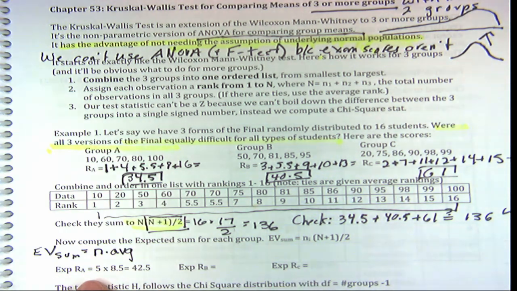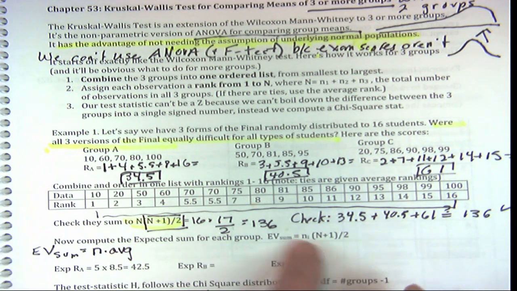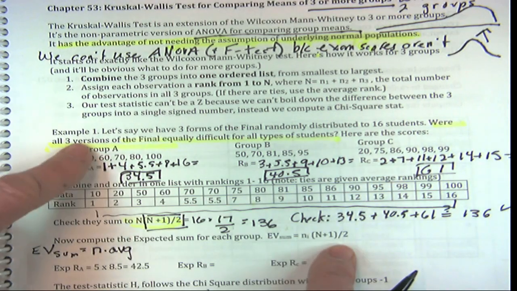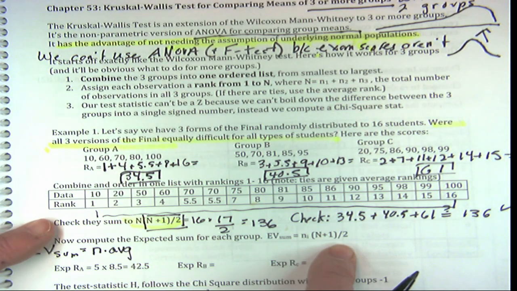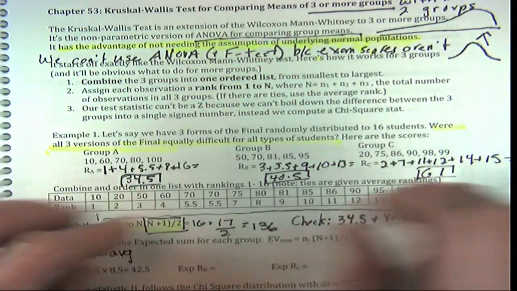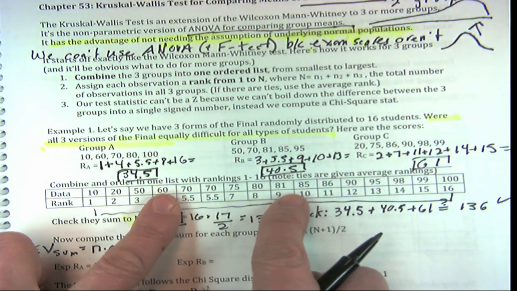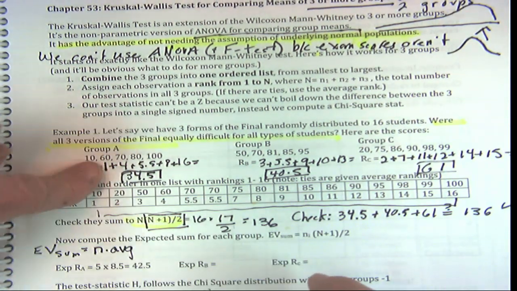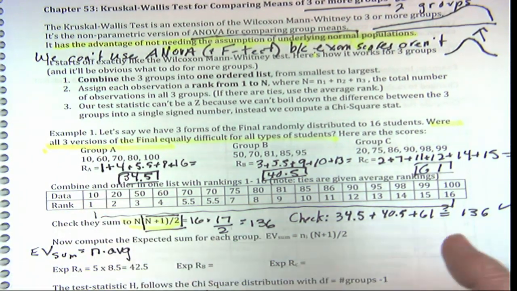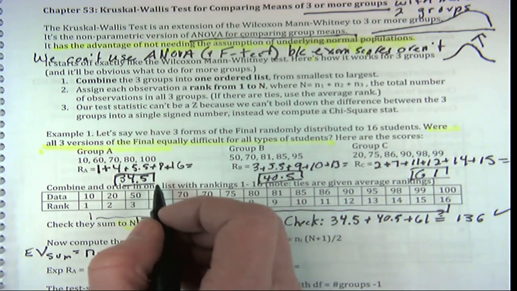Now, for each particular group, like for this group, we got 34.5, but we would expect to get its sample size times the average. If we draw 5 numbers out of here at random, and remember, we're imagining the null is true, that these are just random draws from this set, so we have n numbers from here, we'd expect 5 times 8.5, 42.5, and we got 34.5.